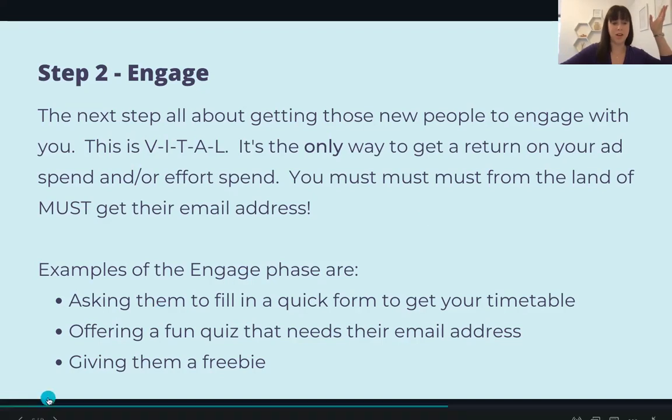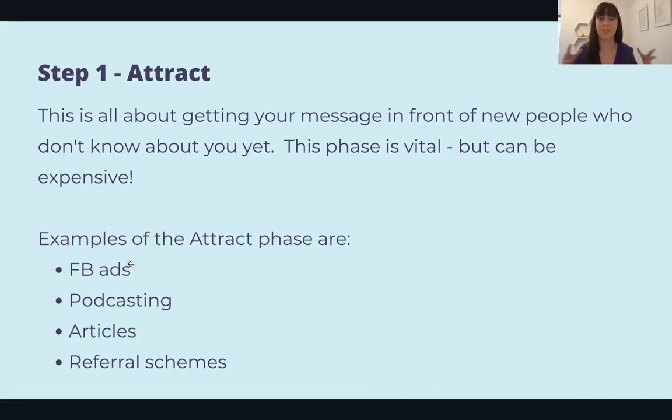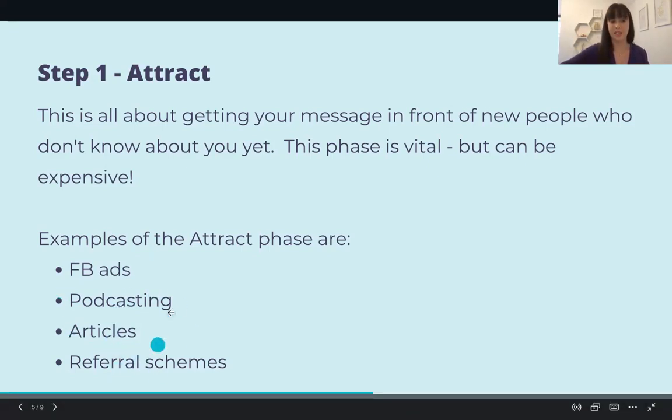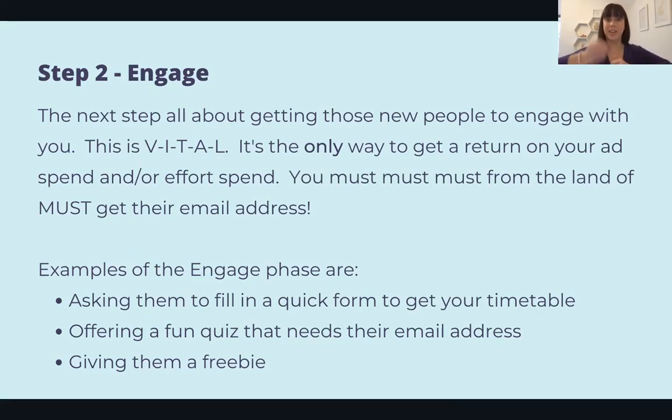So in step one, if we just scooch back, Facebook ads, obviously you're spending money there. These other things for the most part probably aren't costing you a great deal of cash, if any, but they are going to be taking up your time and your effort, which actually is more valuable than the money. I appreciate that's easy to say if you don't have a massive marketing budget, but at the end of the day, if you use money, you can get it back. If you use time, that's gone for good. So we need to look at the time and effort implications of these as much as the money we're spending on these. And if we're not being very strategic about how we are then going to get those new people to engage with us.